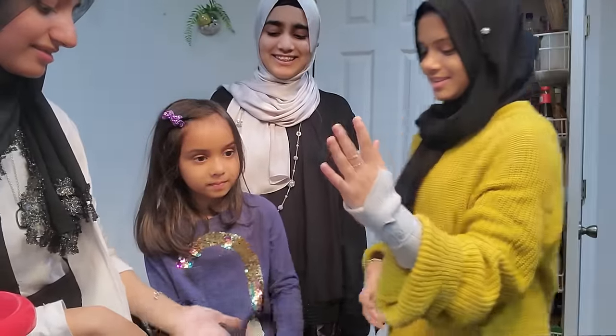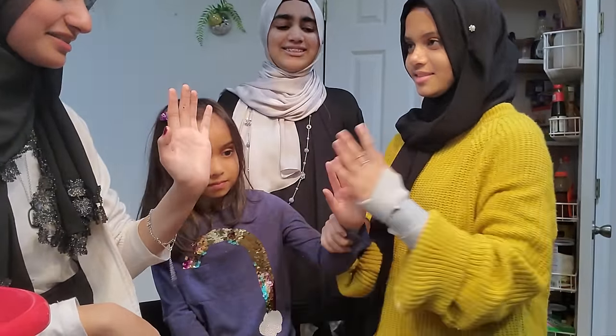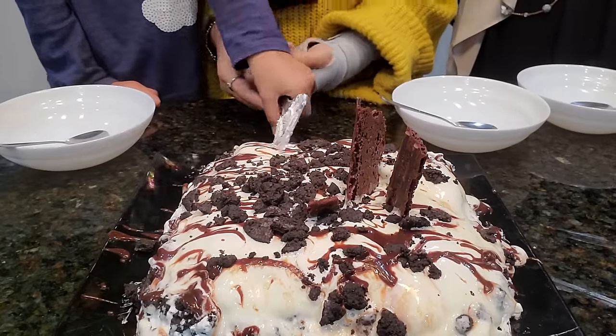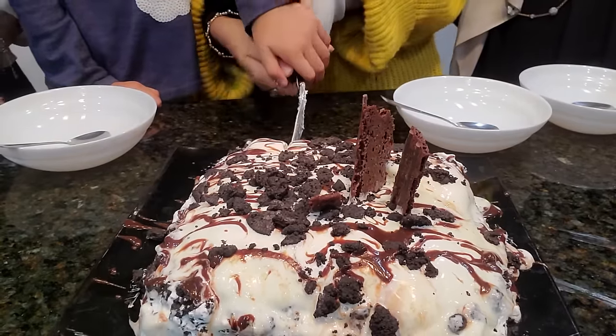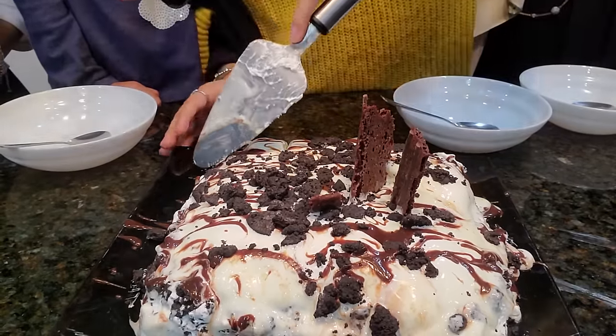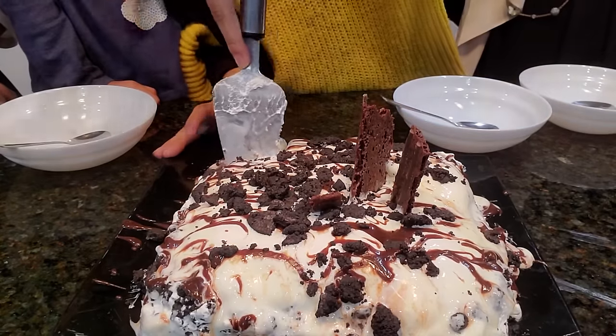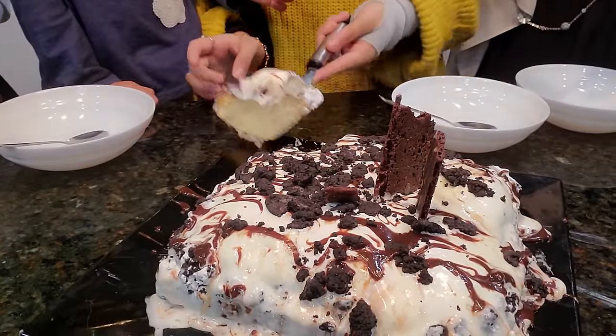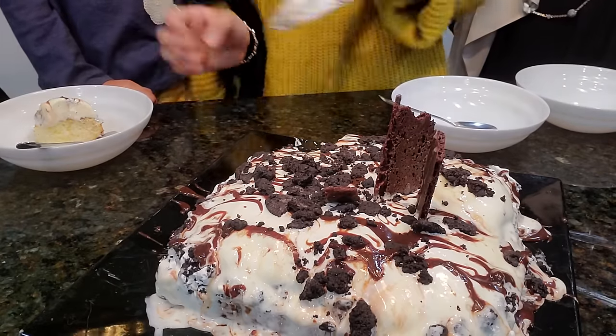Okay, so nice. Is it time to eat now? Let's try it. Finally. Okay. You're on cutting. Wait, the cake is like hard? No, it's not hard. Soft. Oh, it looks really cute. That's my first piece.